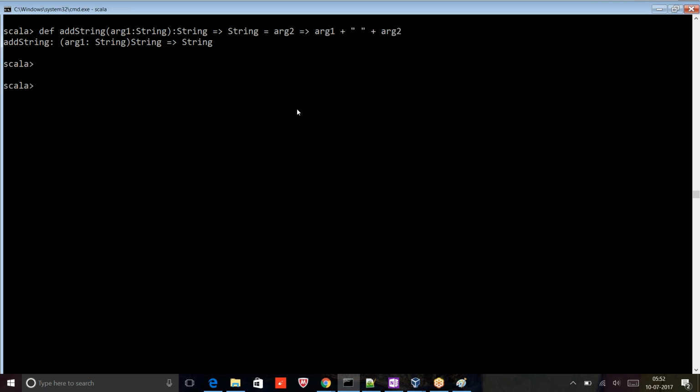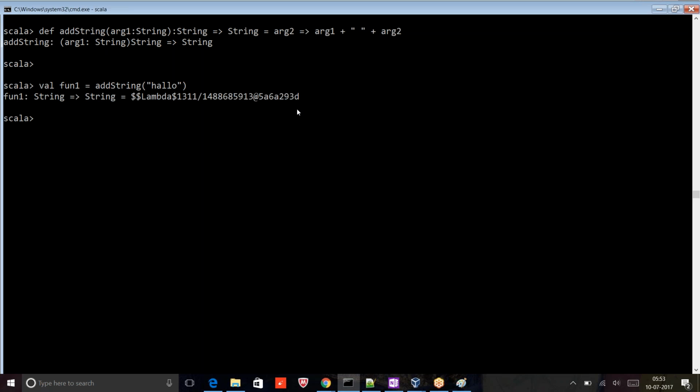Now I'm going to call this add string method, passing a single parameter. Look at here, it returns a function, right? Let's say func1, which returns a function. I'm expecting a function from add string. What will I pass here? I'll pass hello. I'll spell hello as H-A-L-L-O instead of spelling hell. I don't like to spell hell. Okay, so I'll call hello.